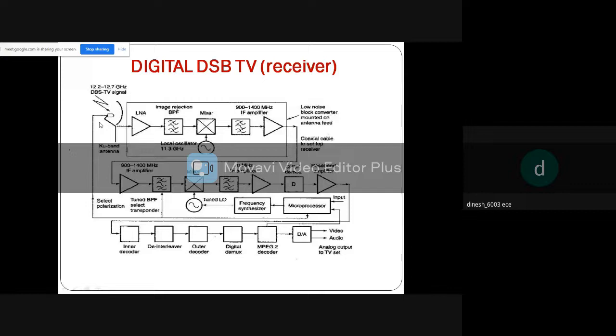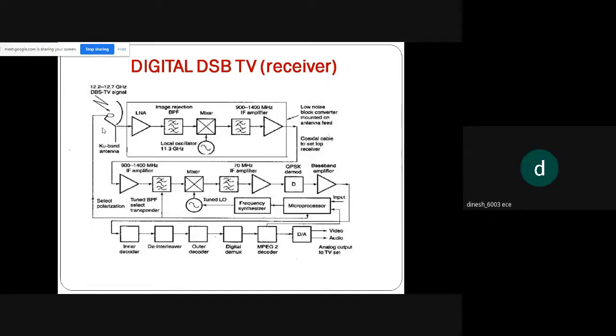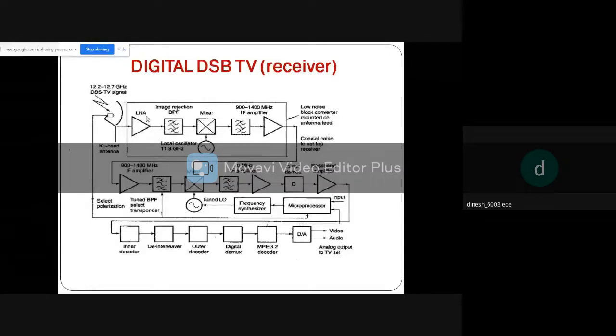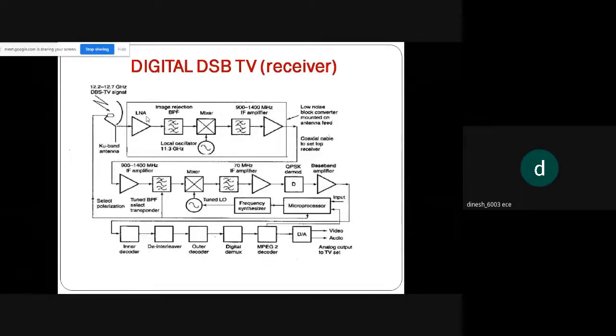These signals are given to a low noise amplifier, LNA.